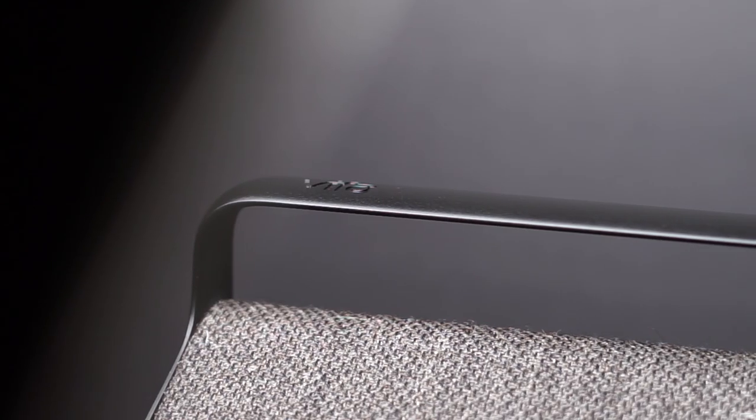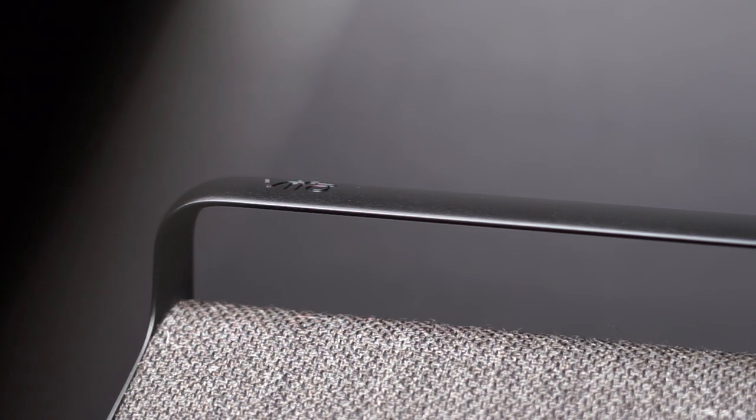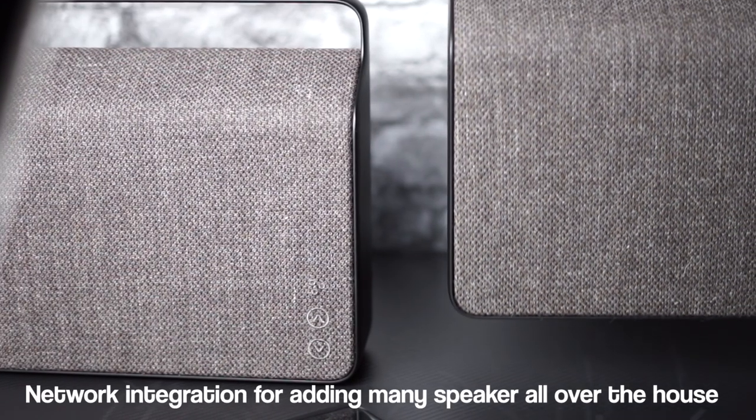Another thing to note is this is a stereo speaker and the sound stage is awesome. I love the stereo imaging. The separation is really nice. Now, of course, the stereo is all functioning within a width of 40 centimeters, but you can actually hear the separation on the channels. Now, speaking about stereo, this speaker can be paired with a second one to create an even wider stereo separation. Here is a sample.